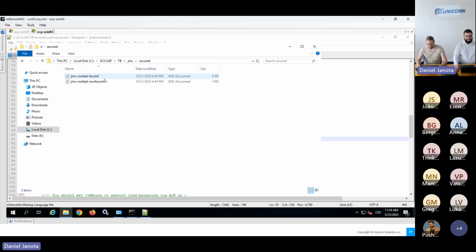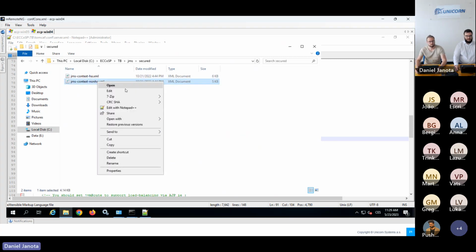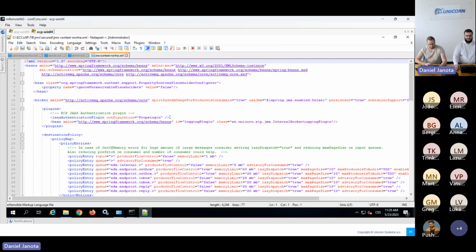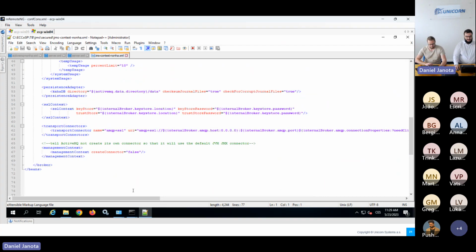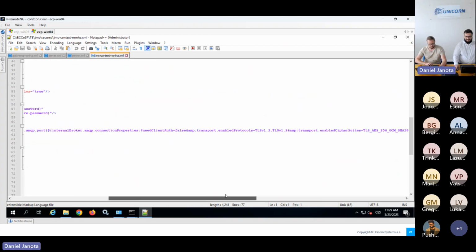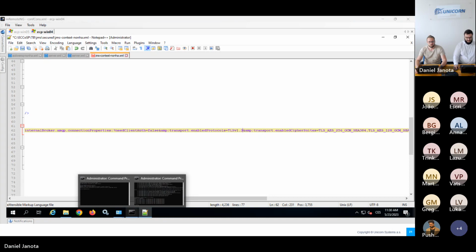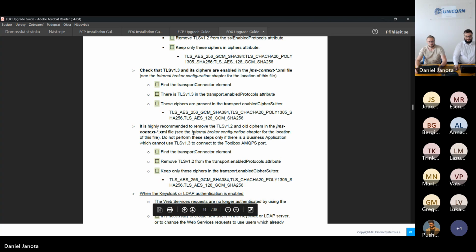Here I'm going to secure and from HA profile. And here you can see that there are both protocols. So I will remove TLS 1.2, and I will also change the ciphers.